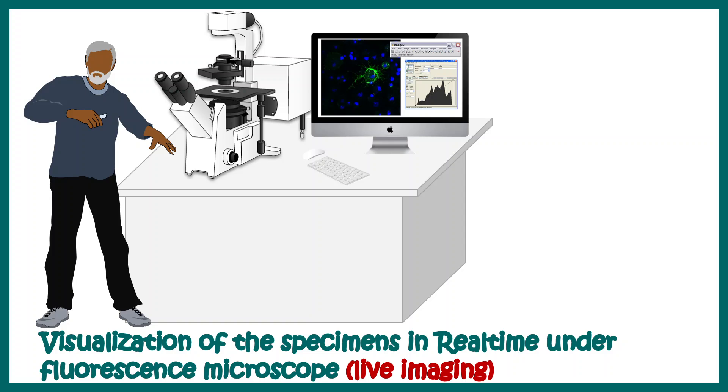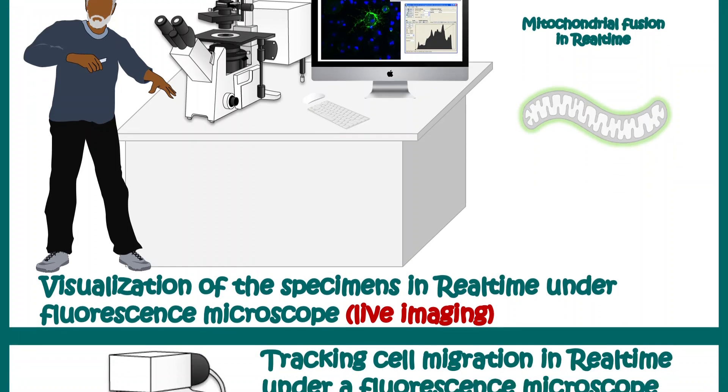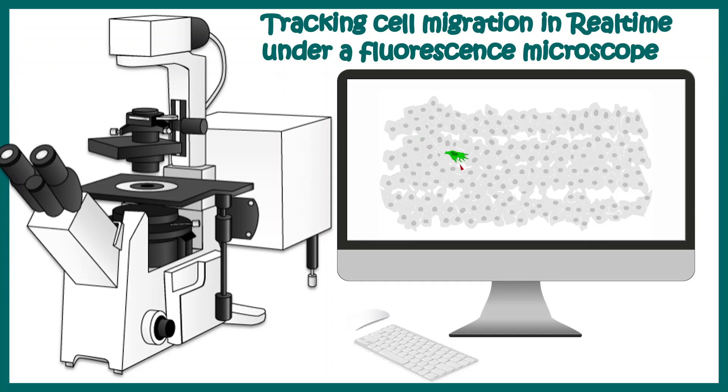Let's say we want to look at the fusion dynamics of mitochondria. Mitochondria is labeled with a particular protein which has a mitochondrial localization signal and is GFP tagged, so the mitochondria is now fluorescing. We can track its dynamics over time and see how it has fused with each other. This is only possible with live imaging. This is a big advantage because biological processes are dynamic like this cell moving from one end of the tissue space to another end. This is really important for developmental biologists who want to look at coordinated cell migration during development.